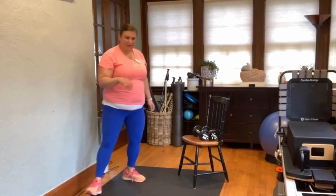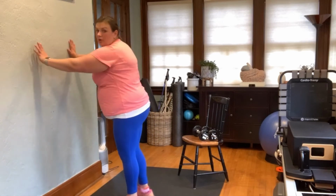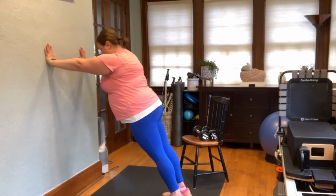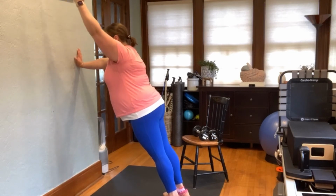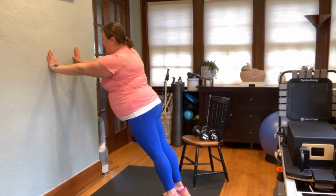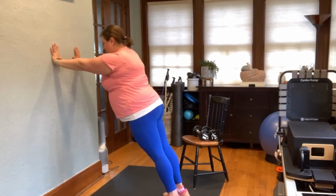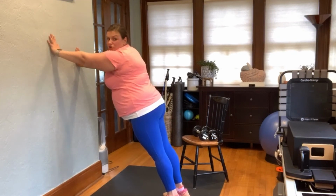All right. Last station, we're back to planks. Again, you can be at your chair, or if it's more comfortable, be here at the wall. And we're doing arm reaches here. Timer is started now. Doing this for a minute. I want you really to focus on your posture as you're doing this.